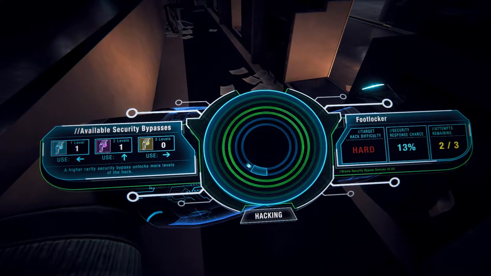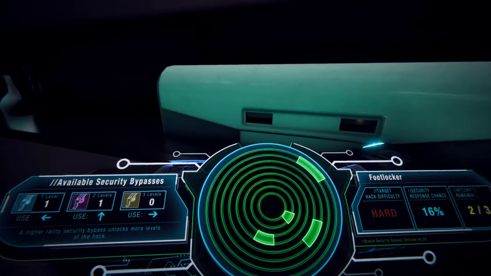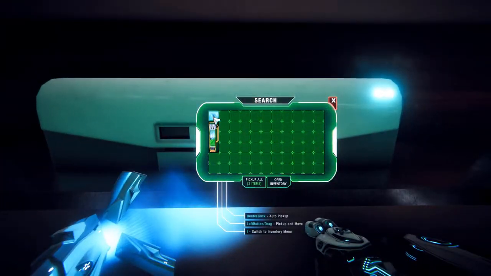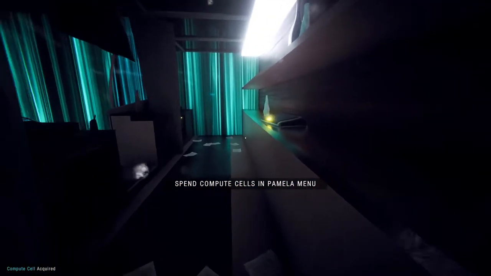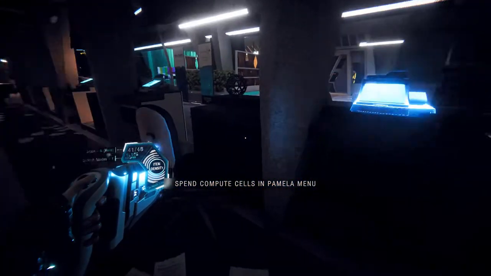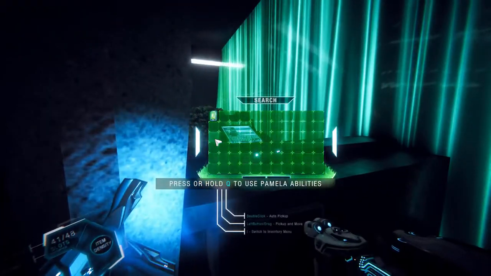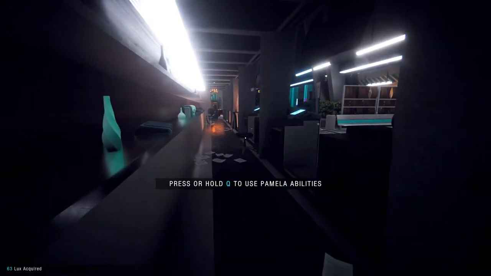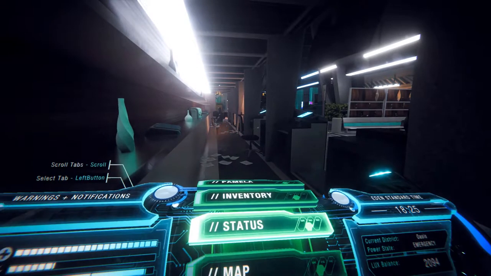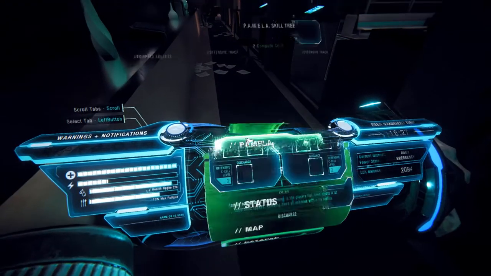One, two, three... Ooh, another compute cell. That's right, we have 2 compute cells now. So let's finish looting this space. Anything? Money. Perfect. Okay, so press or hold Q for PAMELA abilities. Nope, we are going to, however. Wonder what that light is. I guess it's sunset. Let's go into PAMELA.